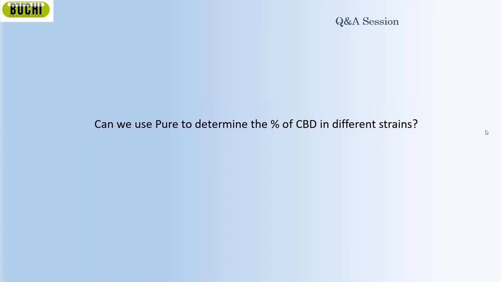But what you can do is create different calibrations for the approximate NIR, or if you have similar results, let's say strain A and strain B. If strain A has 20% CBD and strain B has 16% CBD, you can create a calibration from 15 to 25%. Let's say you have big data for 15 to 25, and you can measure strain A and strain B from the same calibration. But if you are going for hemp or marijuana, then the results will be different, because in hemp you will have higher CBD, in marijuana you will have very low CBD. In this case, you have to create two different calibrations.